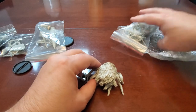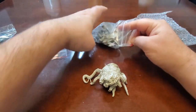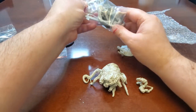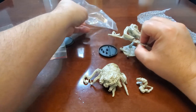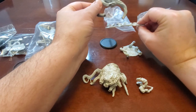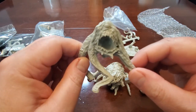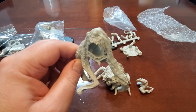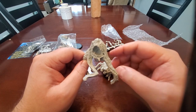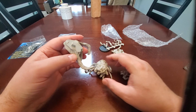This guy came in several parts, so I'll open this up. I don't think this is a print. I think this is from a mold, but the parts on this guy, I don't know if this is coming through on the camera particularly high res or not. Let's see if we can make that a little bit clearer. But the parts on this are really quite exceptional.